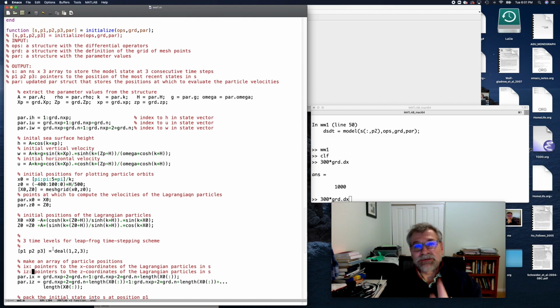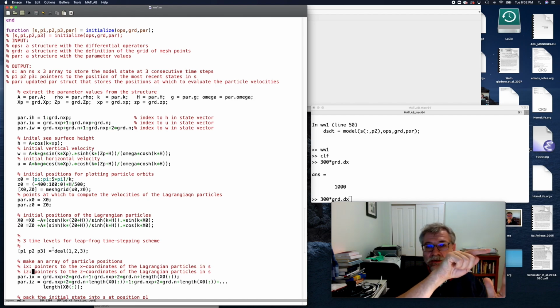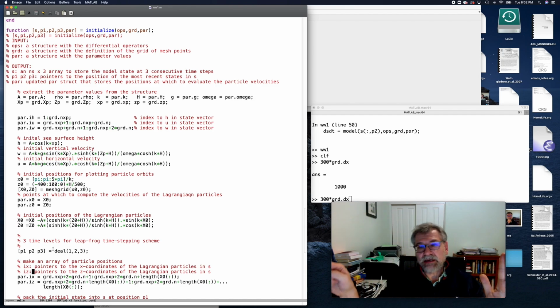So what we do is, it's called a leapfrog scheme, and we take the state of the model at a previous time, we use the current time to compute the time rate of change of the state, and then we time step going from here to the future time using the time tendency computed at the midpoint between now and the future point. So each time step is 2 delta t in length, but after we've done this time step, we then start from here and we do another time step of 2 delta t to leap over the current one. And so that's why it's called the leapfrog scheme.